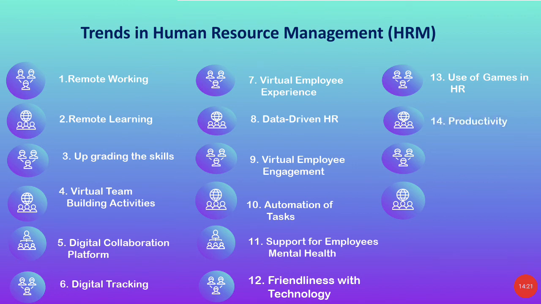14. Productivity. Productivity is a major goal of any human resource department. The idea is to get work done in as little time as possible. With the remote working model, the traditional idea of productivity has changed drastically. First up, automation has entered the market, which helps companies to measure employees' productivity automatically.